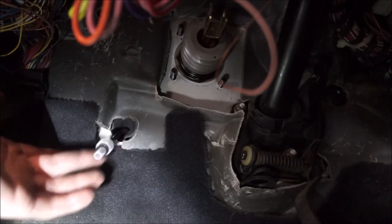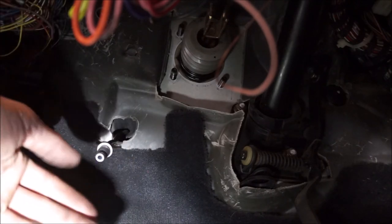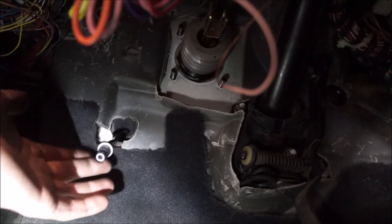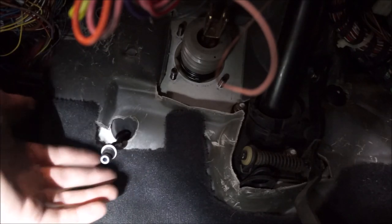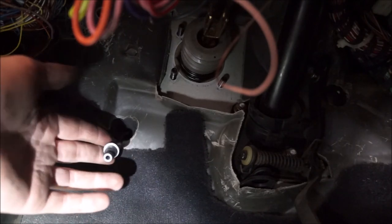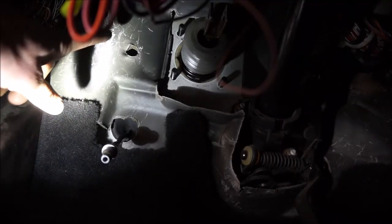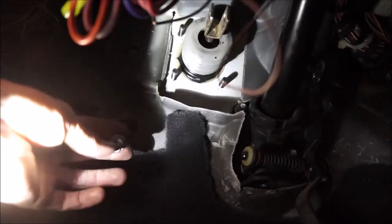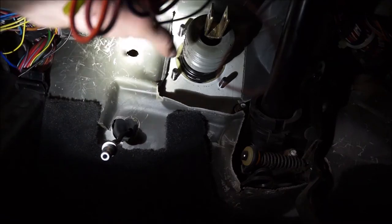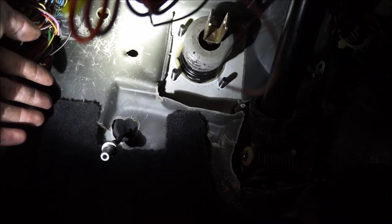Here we have that clutch line fed through. These videos in the Manual Swap Playlist are in chronological order, so do them one by one. You can't really install the pedals without this line already sitting in place — I recommend running the line first, then putting the pedal assembly on. Directly above is the hole for the softer clutch line. I'll feed that line up through the hole as I put the pedal assembly on, clip it in, then mount it on the brake fork, get the housing on, put the spring on, the clip, and the brake switch last.